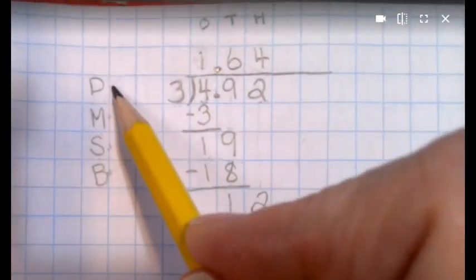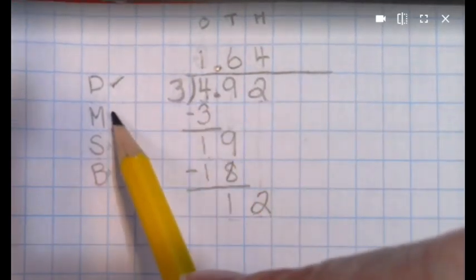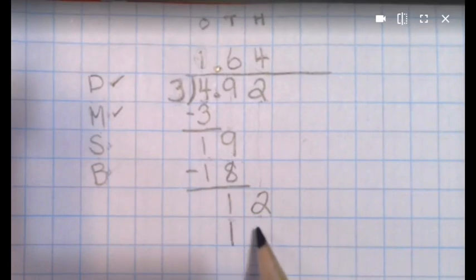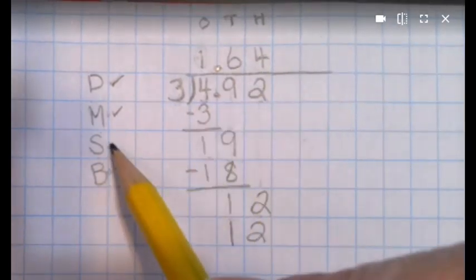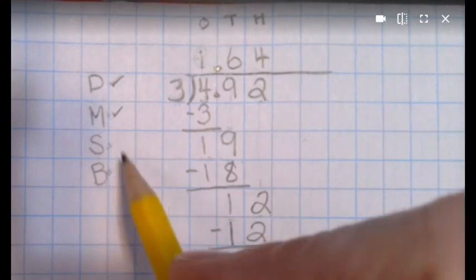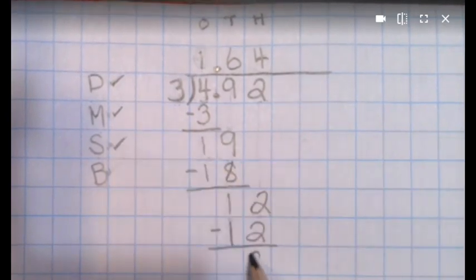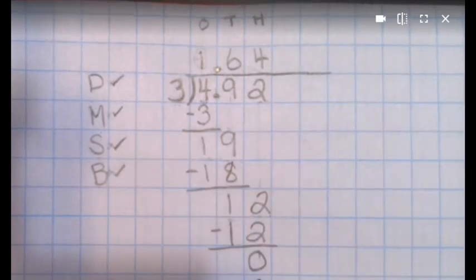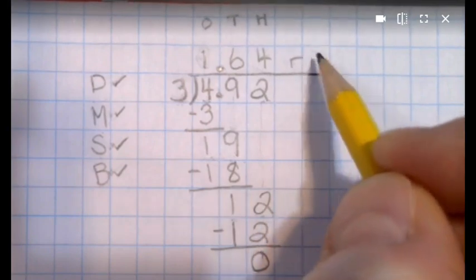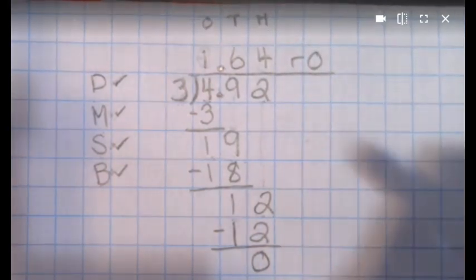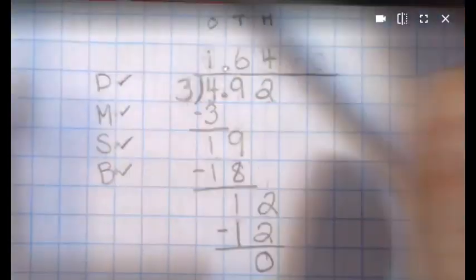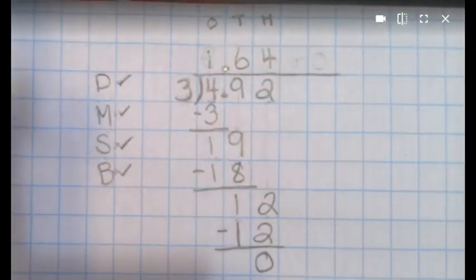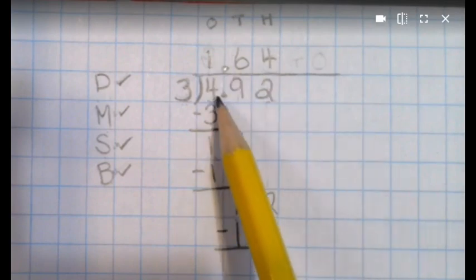12 divided by 3 makes 4. I did division. 4 times 3. That's my multiplication step. That makes 12. So I write 12 here. Now I'm on to my subtraction step. 12 minus 12 equals 0. And there's nothing left here to bring down. And I got a lovely 0. So I don't even have a remainder. If you want, you could write R0 or remainder 0. But you don't have to when there's no remainder. You see, I've got my answer 1.64 is my quotient. So 4.92 divided by 3 equals 1.64. And we did it all just following these four simple steps over and over.